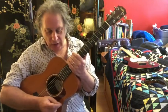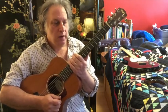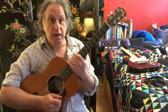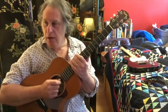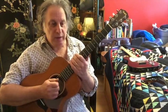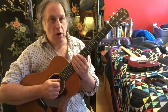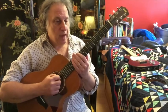Today I'd like to talk about a lick that would be a nice one to play on an A7 chord, depending on the situation. If it were a bluesier or a jazzier situation, this would be perfect. It's a little bit bebop. It has a little bit of those elements of bebop, but it's bluesy enough so it would work in a blues or a rock situation too. Even bluegrass. There's all kinds of applications.